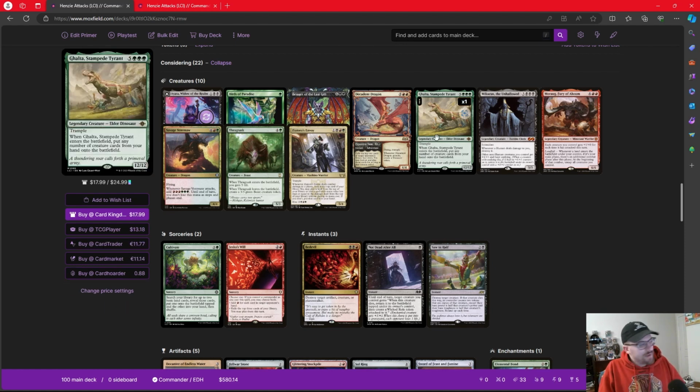I thought about Ghalta, Stampede Tyrant from Ixalan, allowing you to dump your entire hand of creatures in for free once it comes down. This seems like it'd be really good because you just pay the Blitz cost on Ghalta and then dump the rest of your hand in. The rest of your hand doesn't come in with haste though, so we'd still need things like Rhythm of the Wild to get them haste. But I still like this effect, and I think it could be good in the right scenarios.